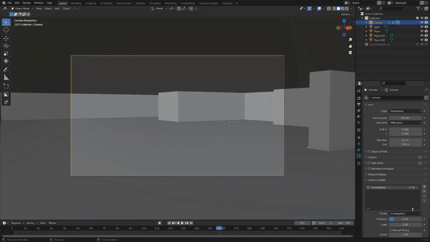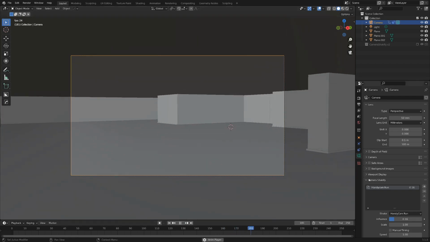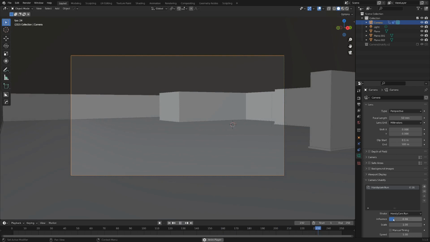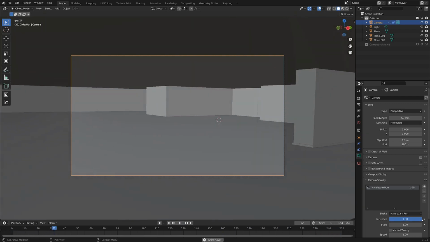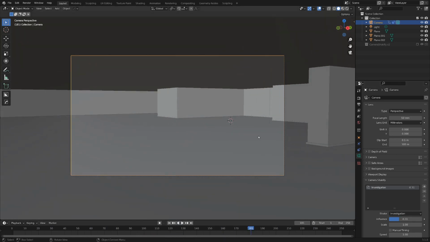In addition to that, you can change the type of camera shake. So we could go something like Handycam Run, and if your character is running away from an entity or something like that, and we play it forward, you can see we've got the running animation. That's pretty good. Once again, if you turn up the influence, it gets to be way too much, so keep it subtle. Okay, cool. So that is our camera all set up and realistic.